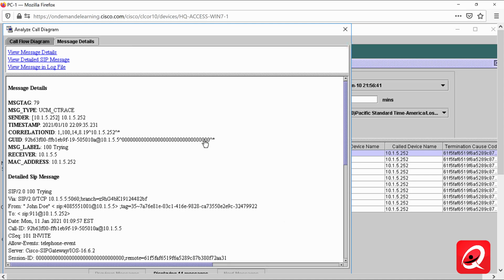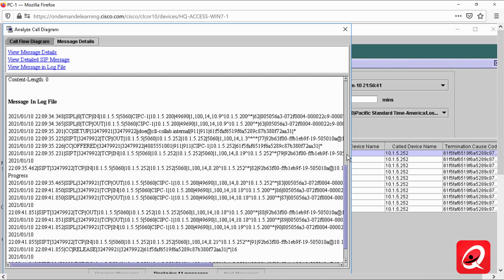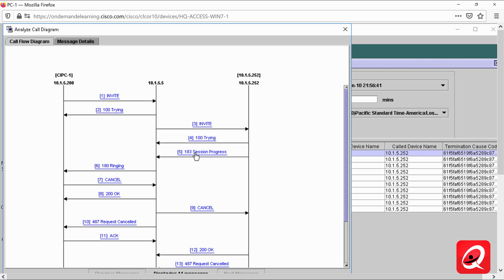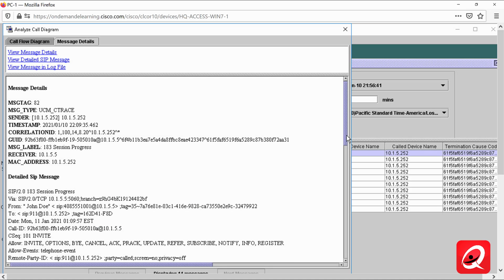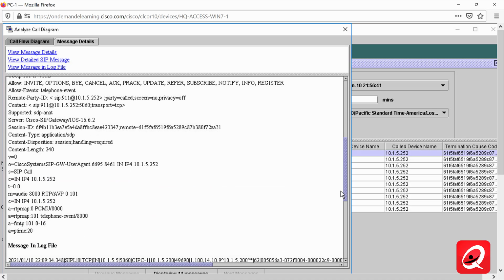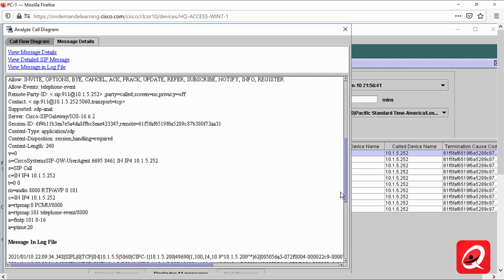And actually what we want to go into is we want to see the trying message here, message number 4. This is going to indicate how we're trying to communicate the call. And specifically, I went to the wrong one again, session progress information. We should see here's the SDP information I was looking for. So this is the information about the gateway, basically telling the call manager what it's going to support.